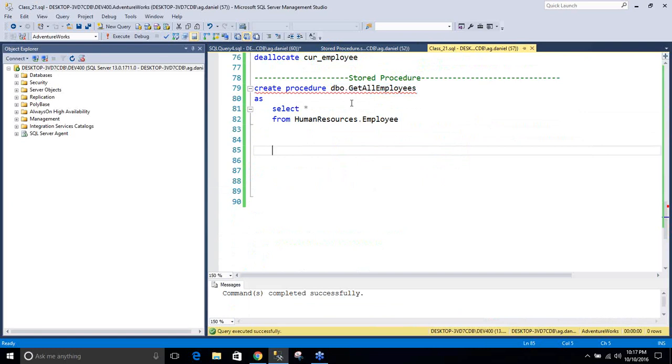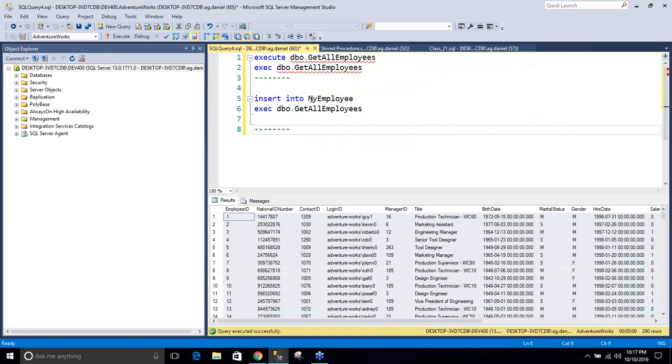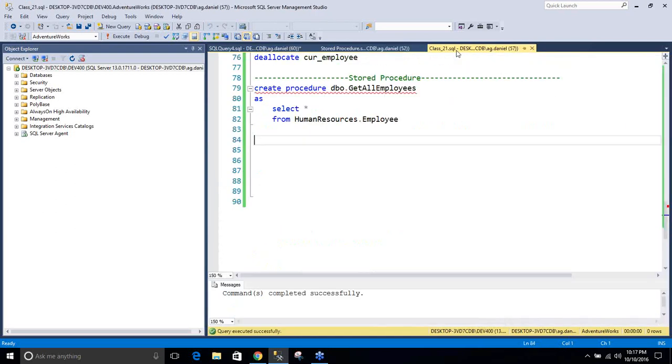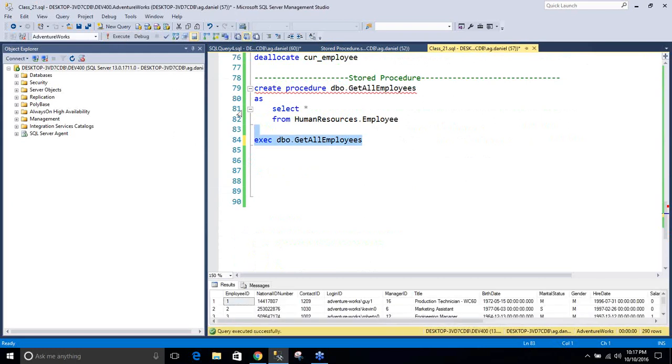Is it the same? Yeah, it's the same. I can execute the same thing in the same connection, or copy this and put it in my other connection. You might think it can only be executed from this connection. That's the reason why none of those examples I execute from the same connection. I try to do it from a different connection.